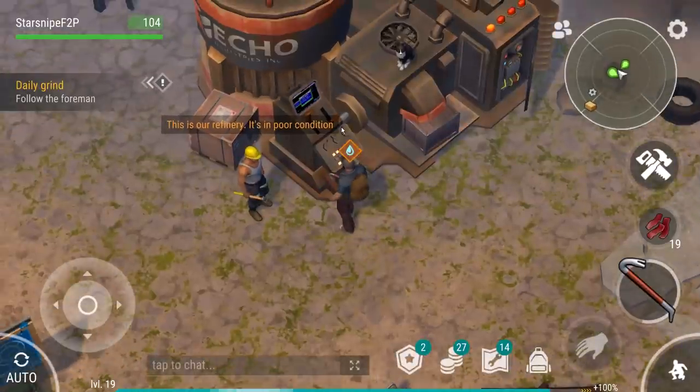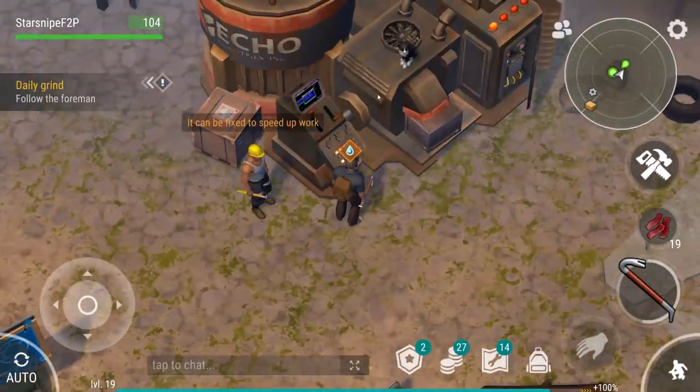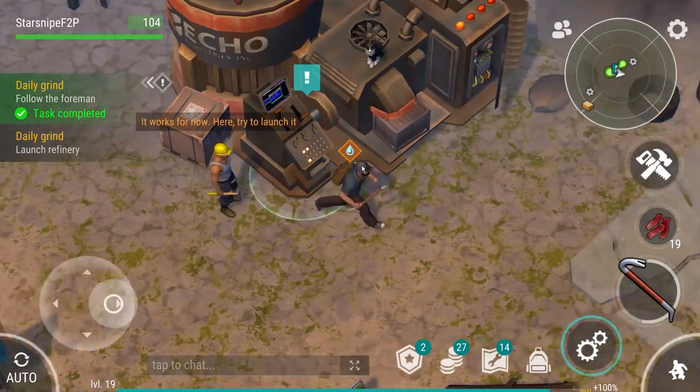This is our refinery, it's in poor condition. Yeah, so I figured. Hello, kitty cat, how are you doing? I like how the cat's like a little green icon on the map, too. It can be fixed up to speed work. Okay, good to know, good to know. What else you got for me here, bud, huh? It works for now. Here, try to launch it.